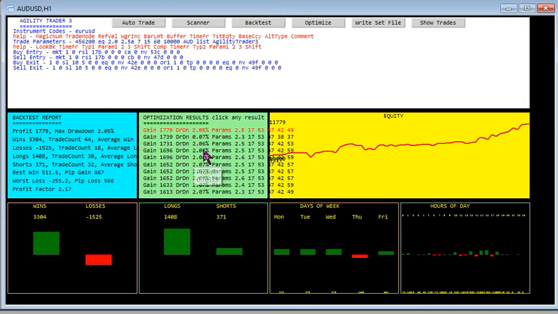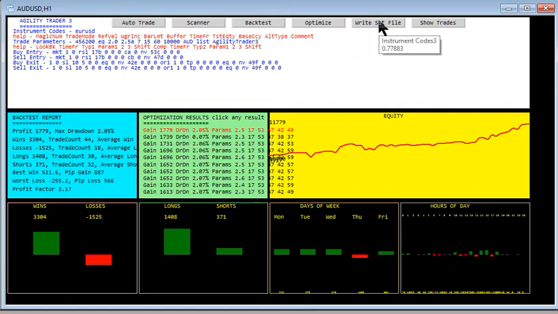Now you can click on any of these. If we were to click on this one here, if you watch the curve, you will just get a very small change in the curve. So any one that you press on will actually run through a quick back test. And the currently highlighted one, the figures will be transferred up there. So we'll go back to our best one.